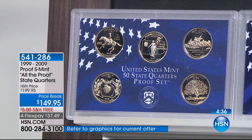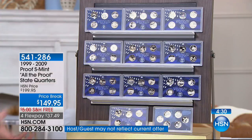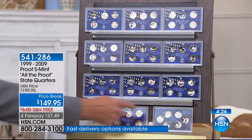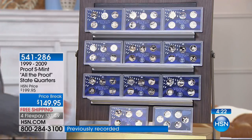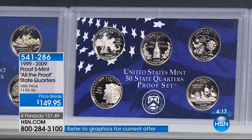So when you look at this coin by coin, there's 56 coins here. $2.50 a piece, and some of them are $2.50 a piece. Like, these are all like $10, $11 a piece. These average $20 a piece. And I'm looking here in the catalog at proof. The 1999s, those are a mere $6.50 a piece. So $32 for that. Is it just me, or are we making money on buying this set?